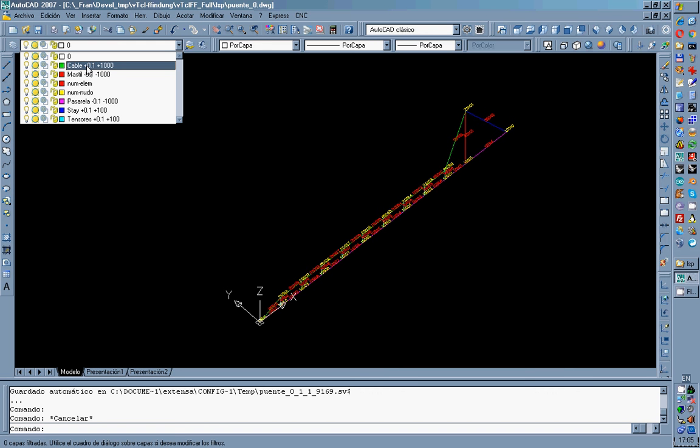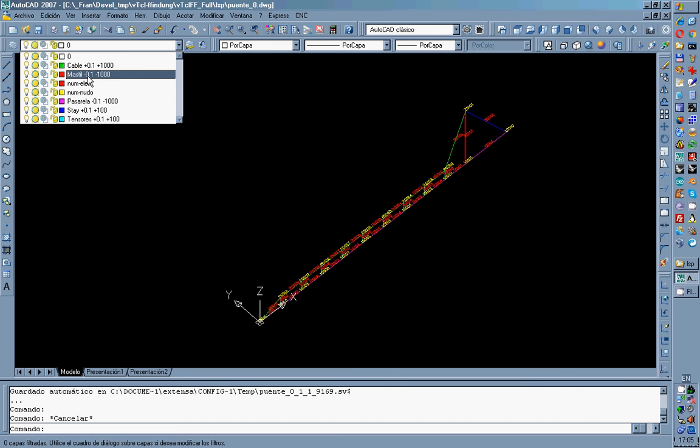If it is positive, it's working in tension. If it is negative, it's working in compression. For example, the mast is negative, so here you specify the minimum force you want to have in that member, with the sign depending on whether you want it to work under tension or under compression.